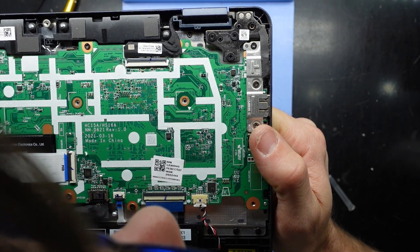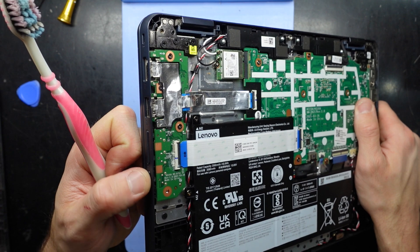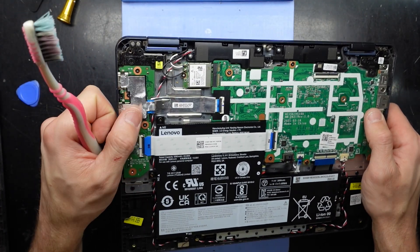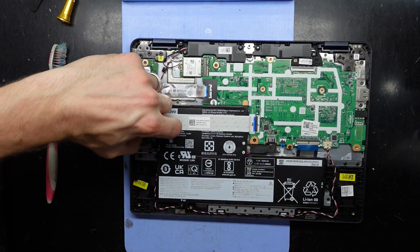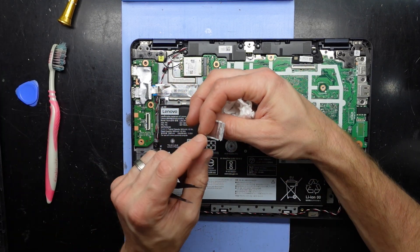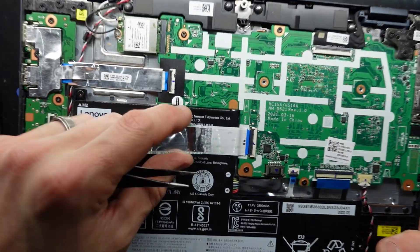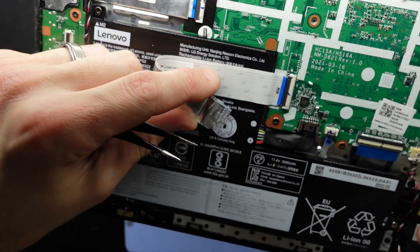Looking at it now, it's a little bit cleaner, but it's not going to help — the power button over here is heavily corroded on this connector. Not liking our chances. Disconnect here, move this out of the way and show you guys — we're not looking too good on that flex cable at all. Look at that — we are fairly corroded and fairly ugly.